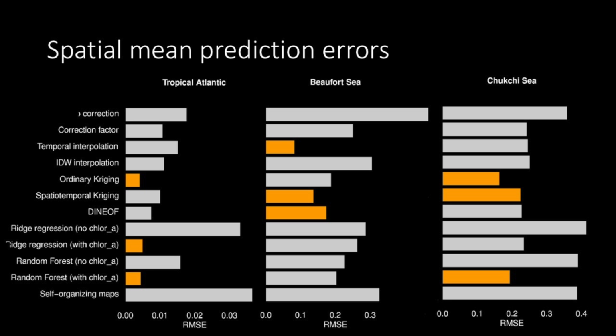And I want to provide you with 2 main takeaways from this chart. The first one is that all of the best performing algorithms perform some kind of interpolation in space or in time, or most commonly in both space and time. And the second major takeaway is that by means of the best algorithms, we can reduce the error when estimating regional means by, depending on the study area, between 50 and 80%.